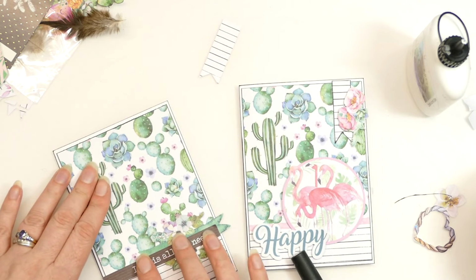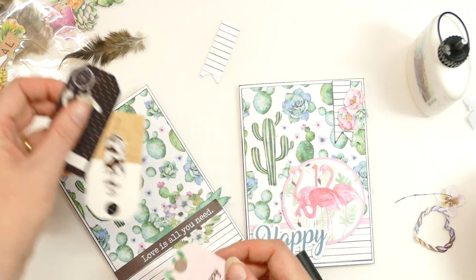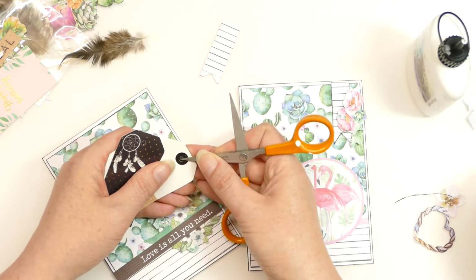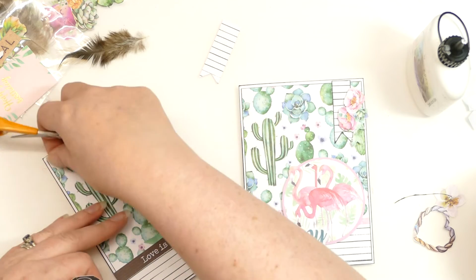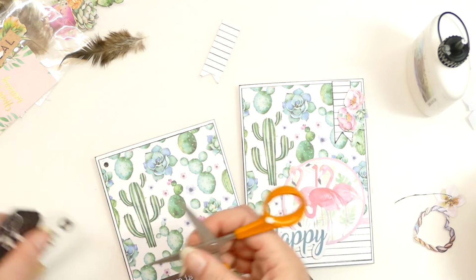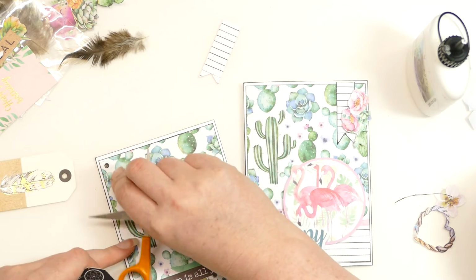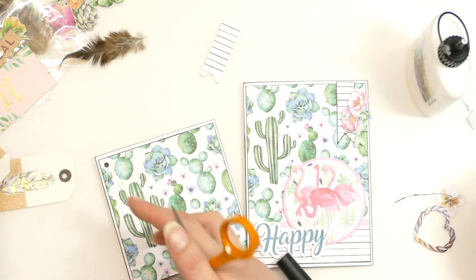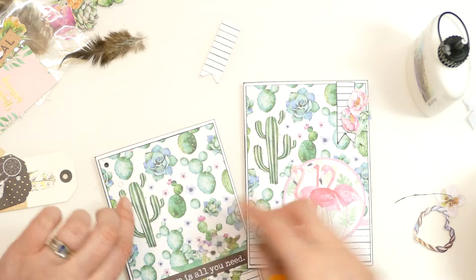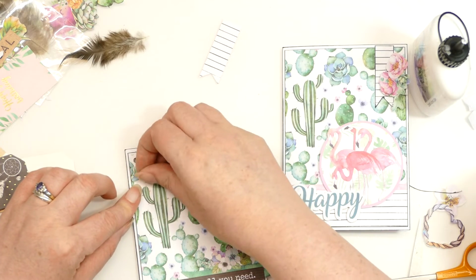Right. Now normally what I would like to do is have little gems. I like little three dots of things, and I don't have them. Is there anything that I can do? Oh, look. Right, so all of these tags have a little dot in the centre. I just feel like I need some further embellishment. Normally I would maybe just have a couple of gems somewhere just to finish it off. But I can maybe do it with these. Let's see. Oops. Is it the wrong way round?